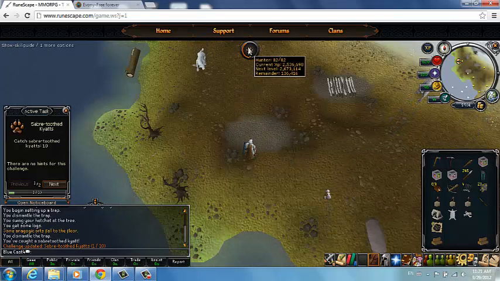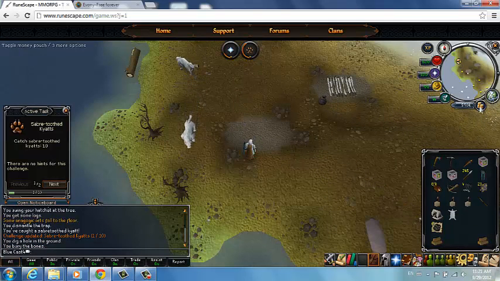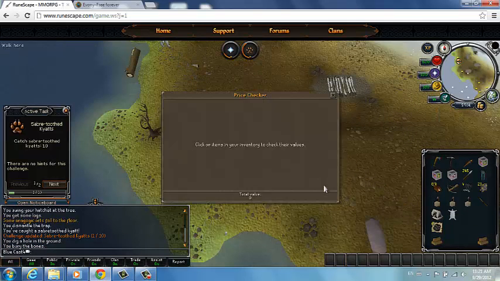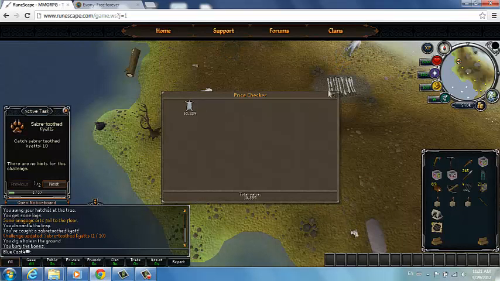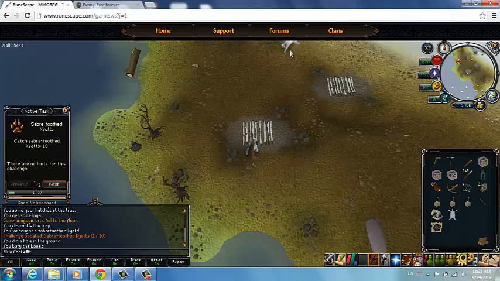300 XP for each one of those. Bury it and use Yeti fur. Yeti fur is good. What is it? Keddy fur? I don't know. Oh my gosh. That's worth a lot. But this is regular fur. You can't get tatty fur. Tatty fur is not good. Here. Come on, come on.